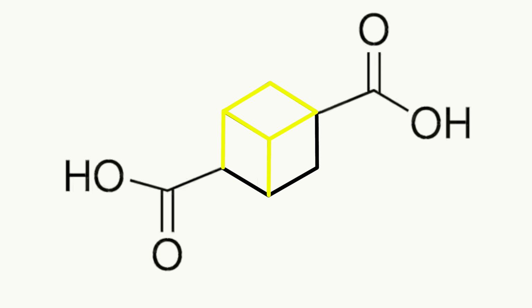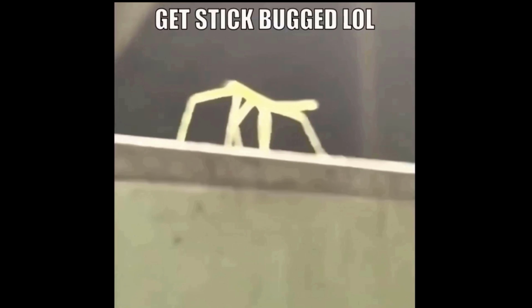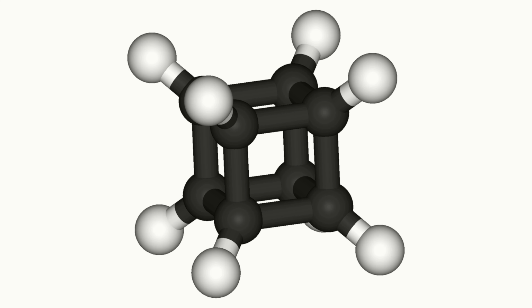Welcome back! In today's video I'm going to start a very big project, and that is making Cubane. Cubane is very interesting because it's basically forming a cube out of carbon atoms, and these carbon atoms are bonded at a 90-degree angle, and usually this kind of bond angle is very strained and makes molecules very unstable. However, this molecule is surprisingly stable and you can make a lot of organic compounds with it.